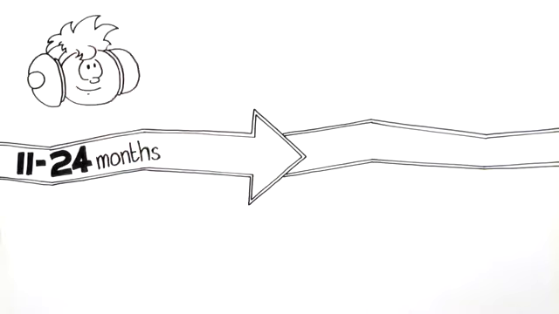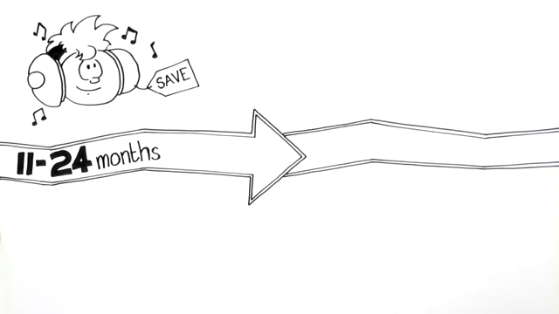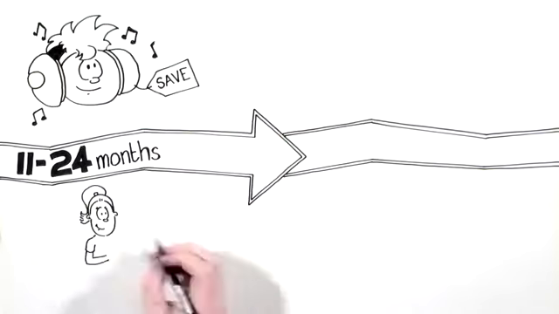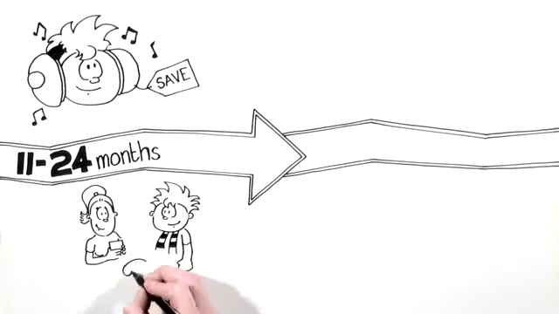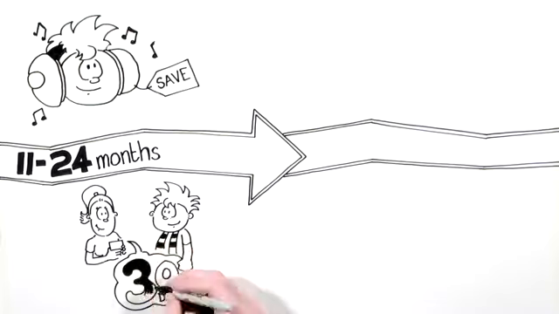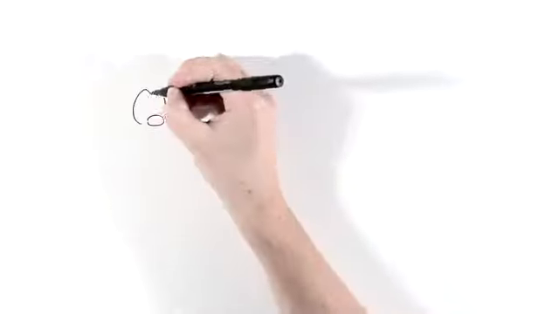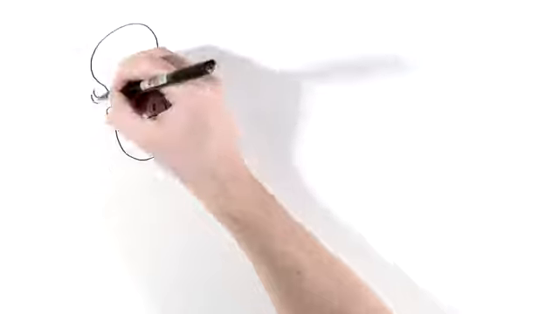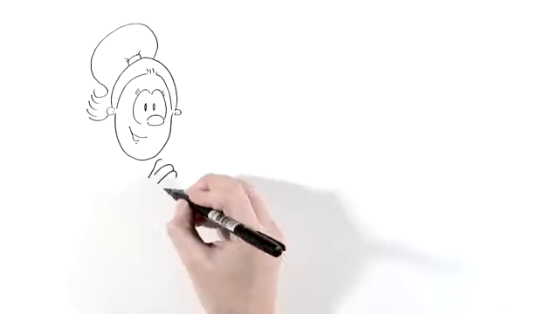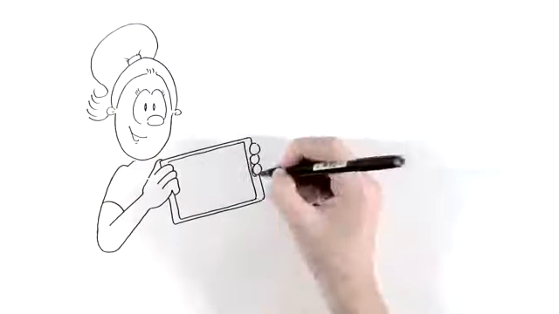He pops into the store on his way to football that weekend and the same advisor greets him at the door. Neil has kept up with the latest handset developments over the last two years so he knows exactly what he wants but he's nervous about switching to a different operating system. The advisor assures him that if he doesn't like his new phone and wants to switch back it's not a problem and he has 30 days to decide. As his new smartphone is removed from the box the advisor gives it a little polish and presents it with two hands. Neil practically snatches it from her. He spends a few minutes familiarizing himself with the new software and decides it's definitely the phone for him.